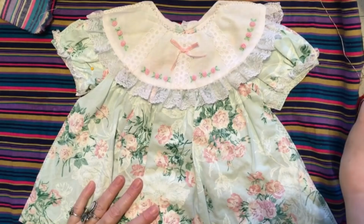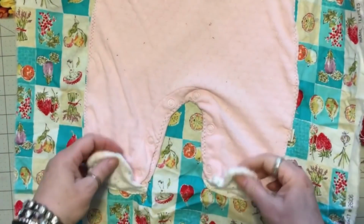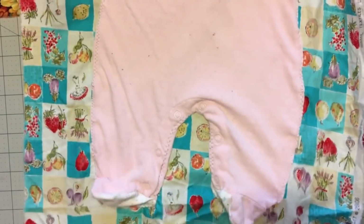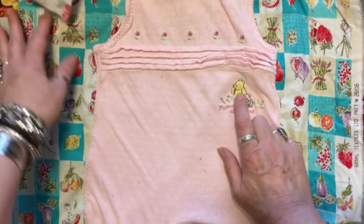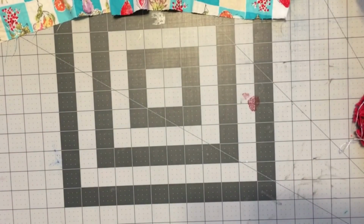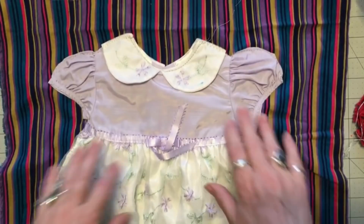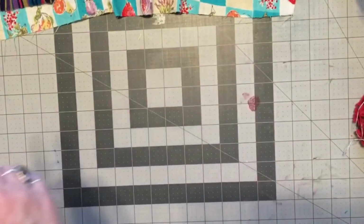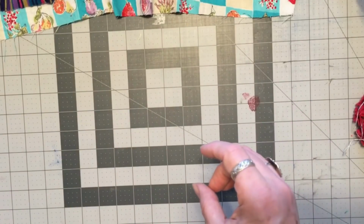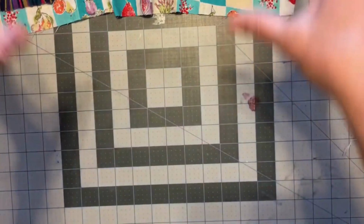Oh, good thing I'm doing this. Look at these pins. I left the little toes sticking. This is another Winnie the Pooh. Did I put both the Winnie the Poohs on this? I didn't do that on purpose, but that's okay. And this is the last one I have for now. I have one that's almost done in the sewing machine. I think that's 14, but I have a few outfits left. So we'll get to work and we'll lay them out and see what happens.